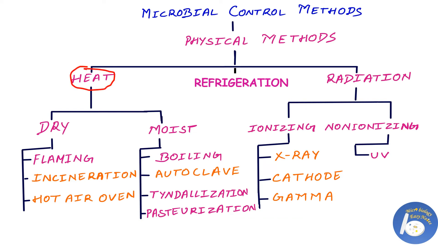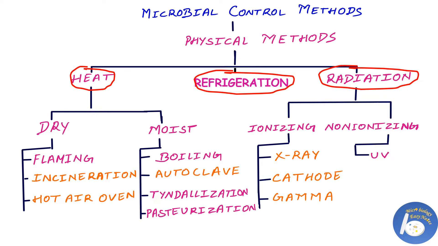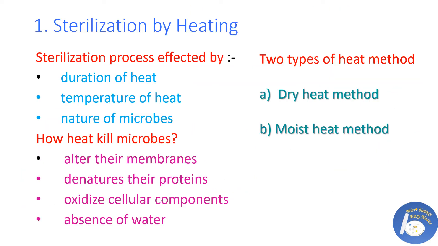The first physical means is heat — dry heat and moist heat — both can be helpful in control of microbes. For dry heat, processes called flaming, incineration, and hot air oven can control microbial growth, while boiling, autoclaving, tyndallization, and pasteurization provide moist heat which effectively kills microorganisms. Not only high temperature — in fact, low temperature can also be used to control microbes. Radiation is another physical means: ionizing radiations like X-rays, cathode rays, and gamma rays are used, and UV (non-ionizing radiation) is also used. Processes in orange are sterilization processes, while pink ones are disinfecting processes.